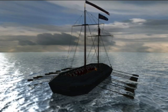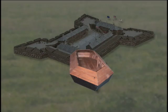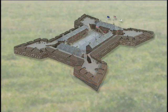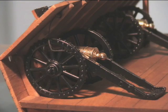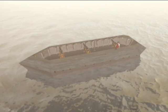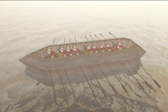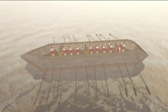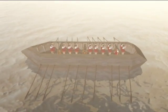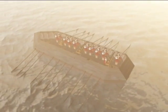The land tortoise would have been powered by oars and sails. The 1758 warship, in part, resembled the corner bastion of a colonial fort, and the battleship would have been a stable platform for cannons. The land tortoise Radeau is the only known survivor of its class, a warship that was limited to protected waters. Until this archaeological study was undertaken, little was actually known about this class of vessel.